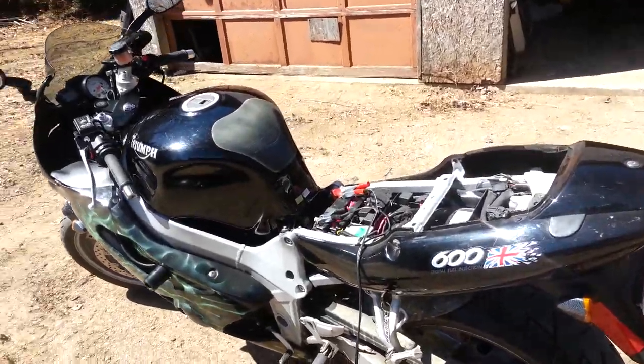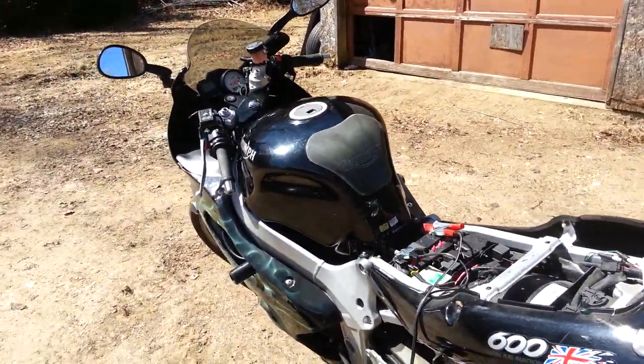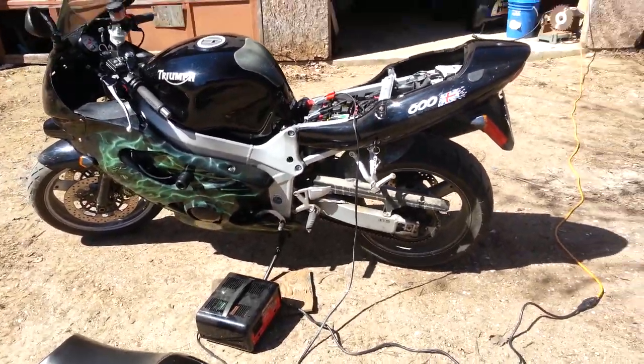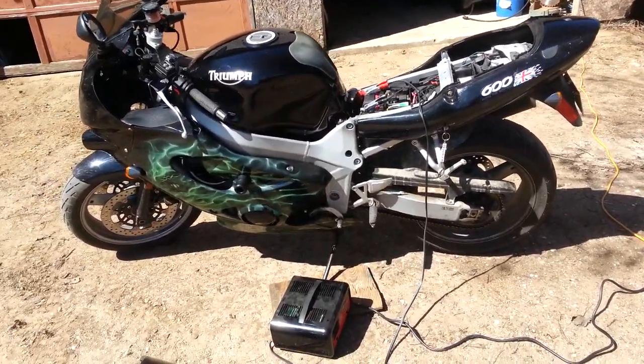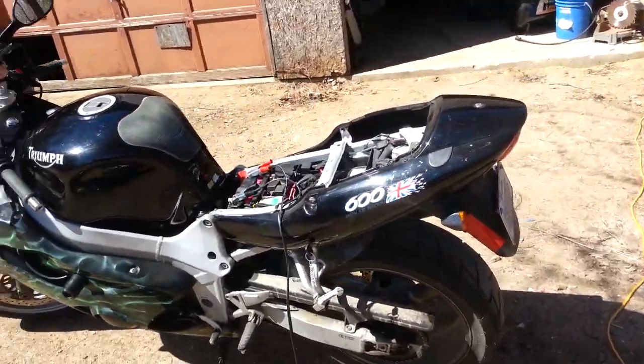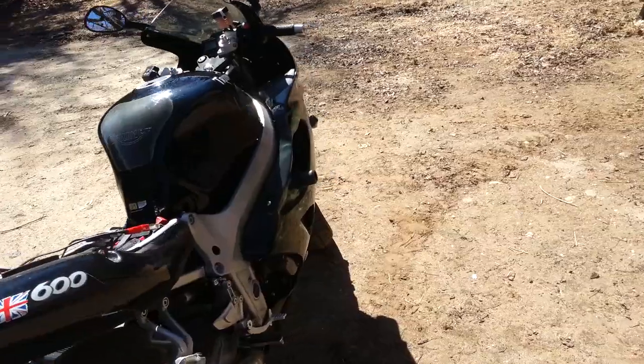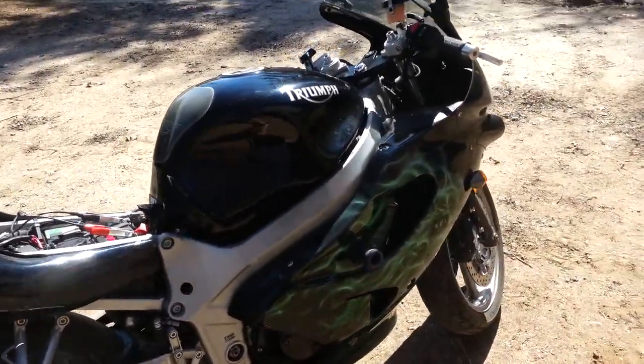And I probably will be fine for, whatever. But it doesn't take much. It is a pretty strong motor, too, so I could see why it would kill a battery fast, especially a little lead-acid battery. But it's the only one they had in stock when I bought it, and I needed the battery, so this will be the second battery going through this bike, possibly.